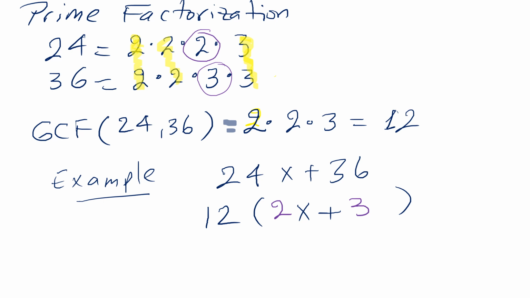It's always good to go back to prime factorization because it helps to strengthen the skills. And of course, you can always discuss that when we factor, it means 12 times 2. How do we find that as well? Here 24 divided by 12 will give us a 2, and here 36 divided by 12 will give us a 3. All right. We can do more examples, but I think this is kind of clear. This is the method for it.